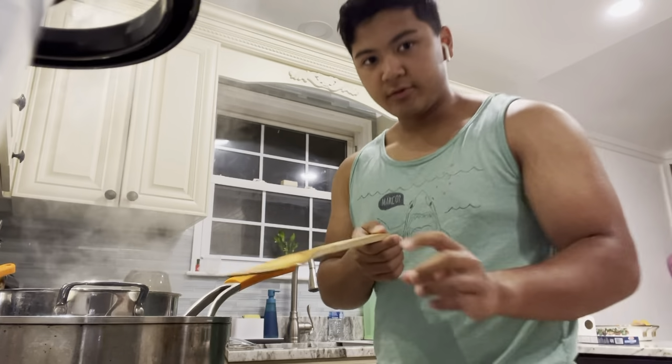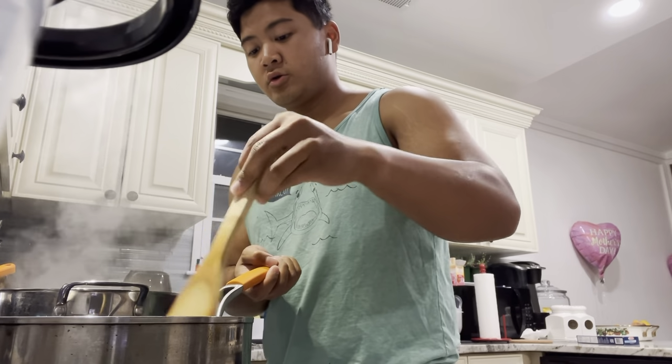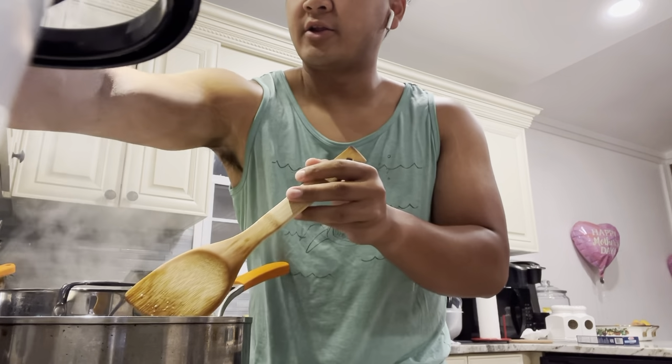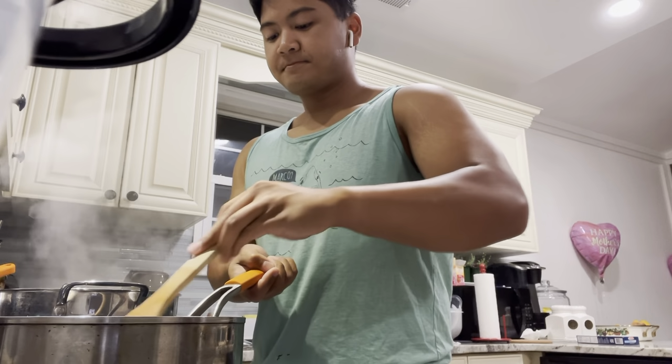Oh, no. The rice cooker. So I'm just going to turn it down a little bit. This pasta needs about 4 more minutes. Timing on.